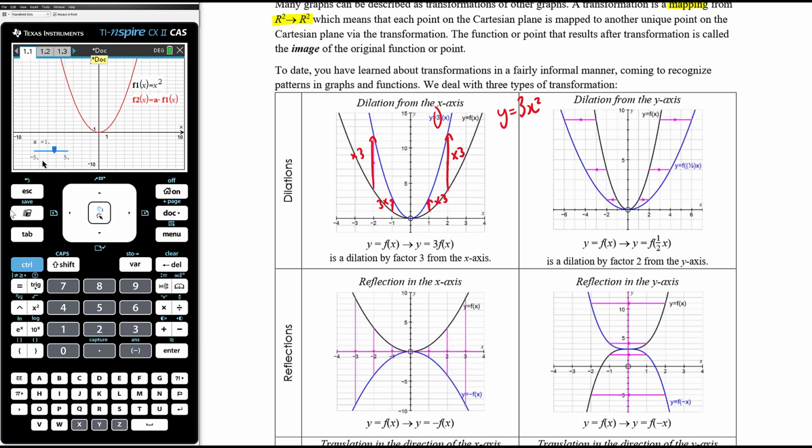So I've used y equals x squared as an example, but if I were to go back up the top here and change that to x cubed, for example, the same thing happens. We make a bigger, the graph stretches away from the x-axis. We make a less than 1, it squashes towards the x-axis because all the y values are being multiplied by a fraction. We make a negative and the graph reflects in the x-axis. Okay? Alright, so let me just change that back to x squared before I go across to the next transformation.